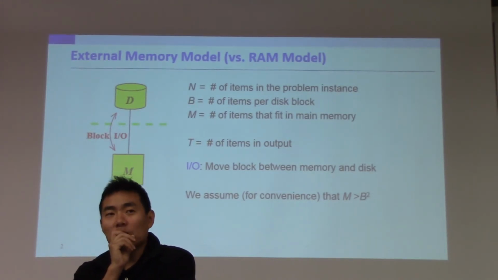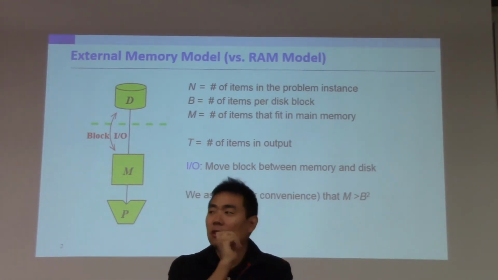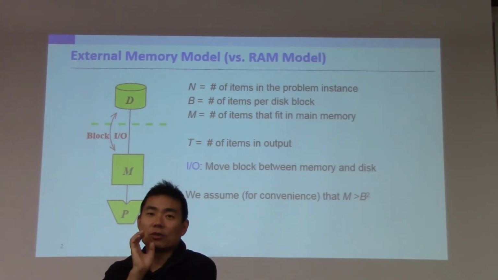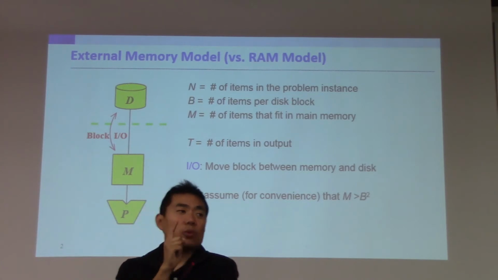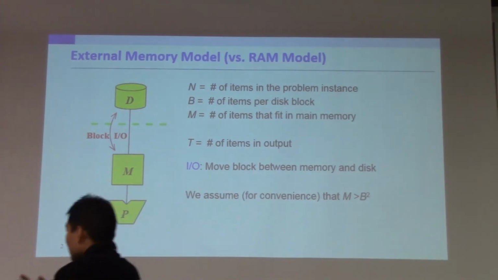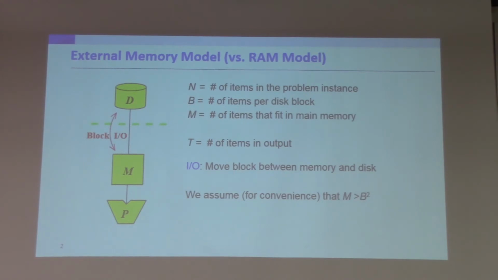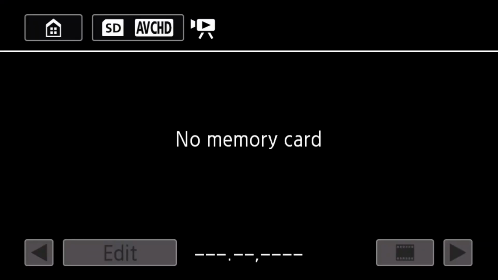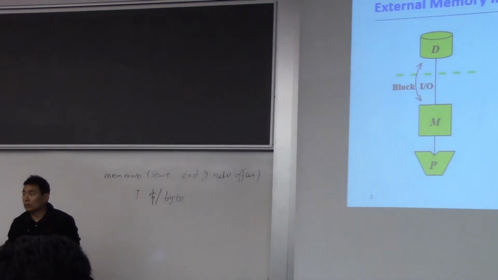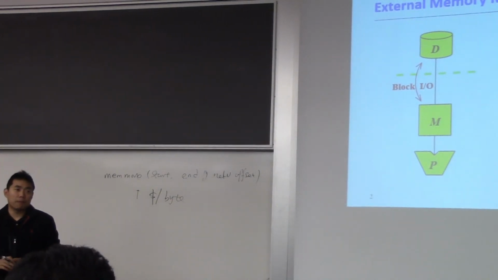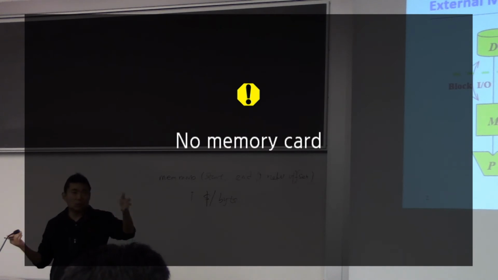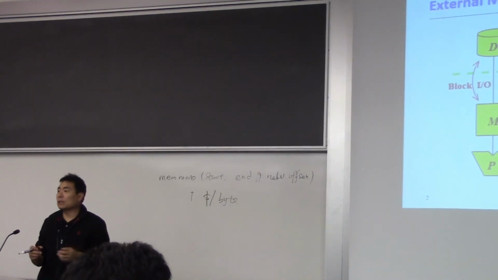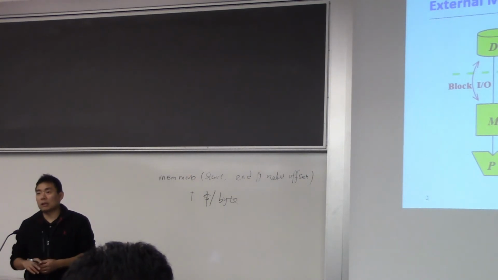Now, that being said, you may wonder why people still use magnetic field drives. Why don't we just move everything to solid-state drives? Two reasons. One is that solid-state drive dollar per byte is still way more expensive than dollar per byte on magnetic drive. Meaning to store the same amount of data, if you were to use solid-state drive all the time, you end up spending much more money than on magnetic field drive.